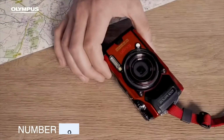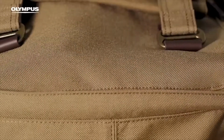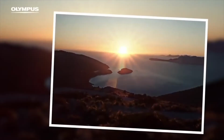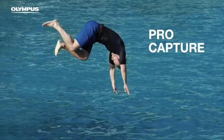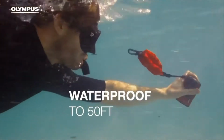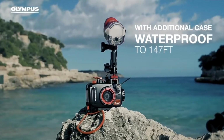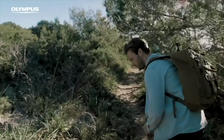Released in 2019, Olympus's TUF TG6 is their high-end waterproof compact camera and the best option of the category. It features a 12 megapixel 1/2.3 inch sensor, a 25 to 100 millimeter equivalent lens, 4K 30 frames per second video, and 1080p full HD video up to 120 frames per second. It also has a 3-inch LCD, live composite, focus stacking, HDR, focus bracketing, time-lapse, panorama, a 2x teleconverter, and wireless connectivity. The TG6 shines if you're looking for a rugged and waterproof compact camera.